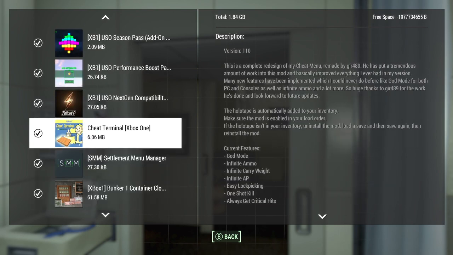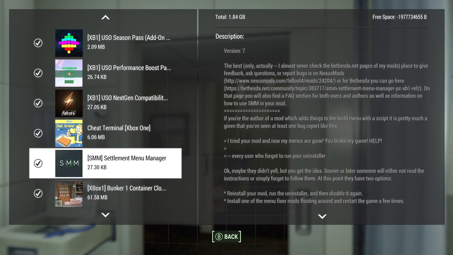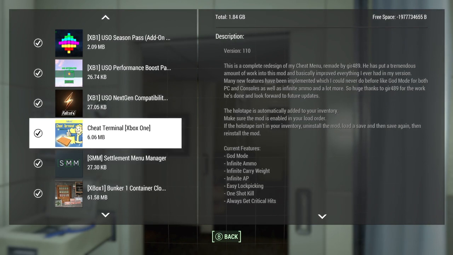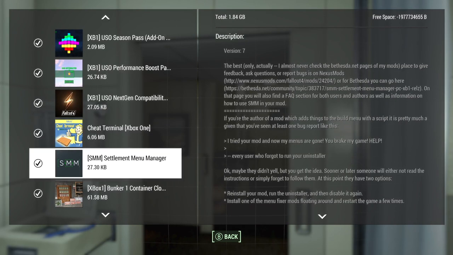So I have the patch, and that prevents that from happening by just removing those menu items. And I have Cheat Terminal, which is pretty crucial, I think. It lets me do all sorts of things. You can make a new save, you can boost your character level, you can change your name, you can give yourself items. So for me, when I make a new game, I can set up my character how I want and not have to run to go find these items just so I could have the starter character gear that I have in my head for my character.